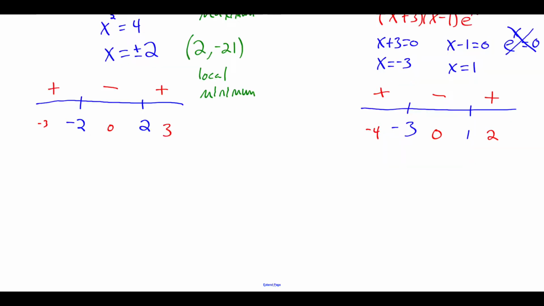Now again, we might want to figure out where those points are actually happening. So then we would take each of these x values and plug them back in to the original function. So if we were to take the negative 3 and plug that into our original function, we're going to get about 0.299. So that's going to be our local maximum. And if we were to take the 1 and again plug it back into the original function, we get about negative 5.437. So that's going to be our local minimum value.